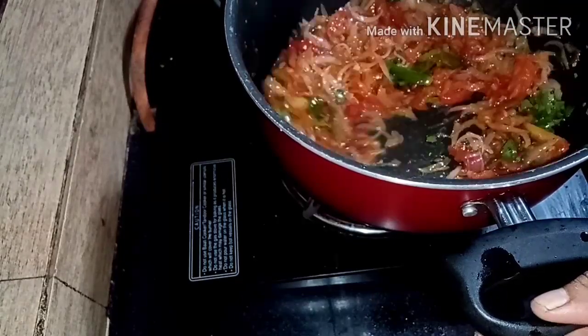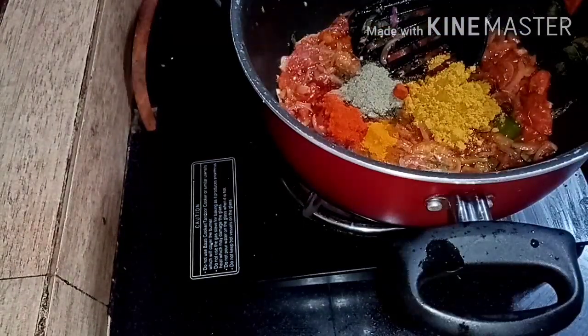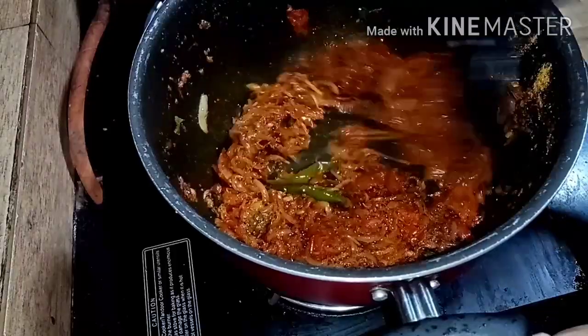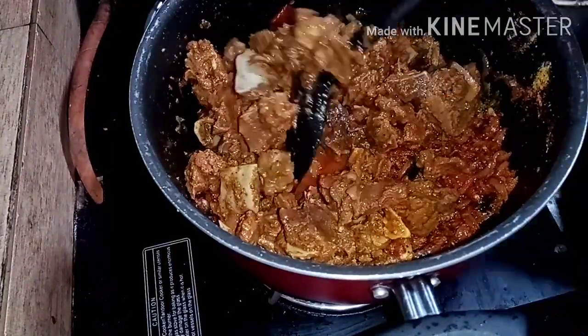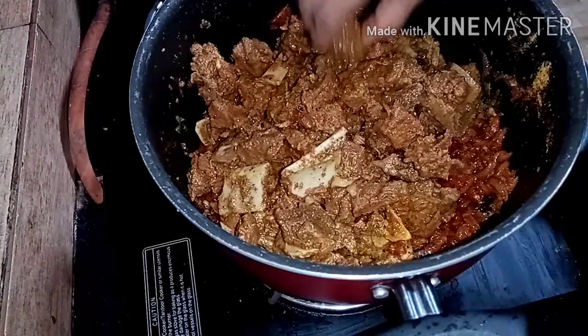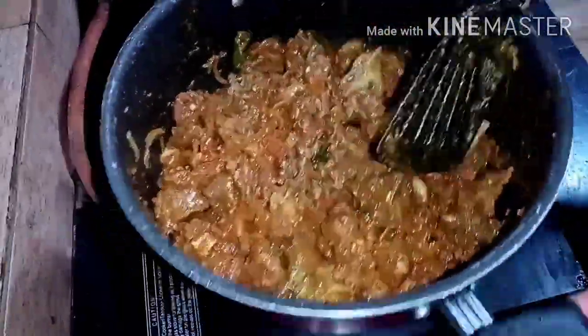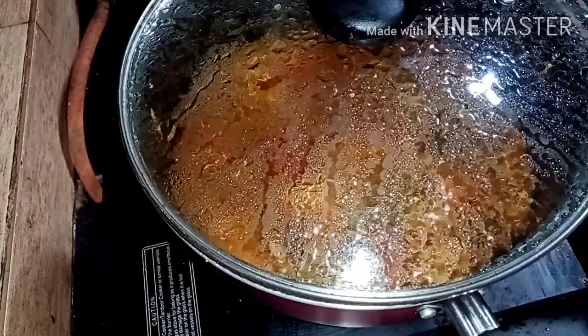You should change the same results. If you focus on it, you can change it the way you want. Add 1 teaspoon of beef, 1 teaspoon of maradhi, 1 teaspoon of flour, 1 teaspoon of sugar, and 1 teaspoon of garam masala. Put a low flame in the middle of the beef.